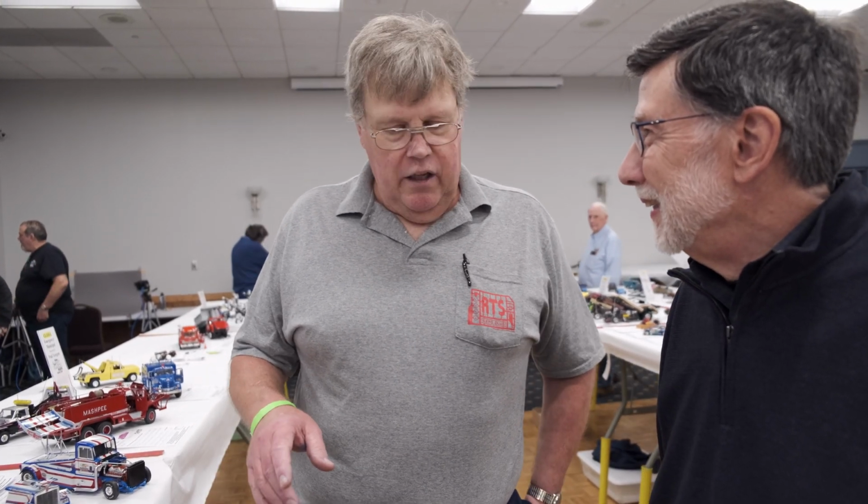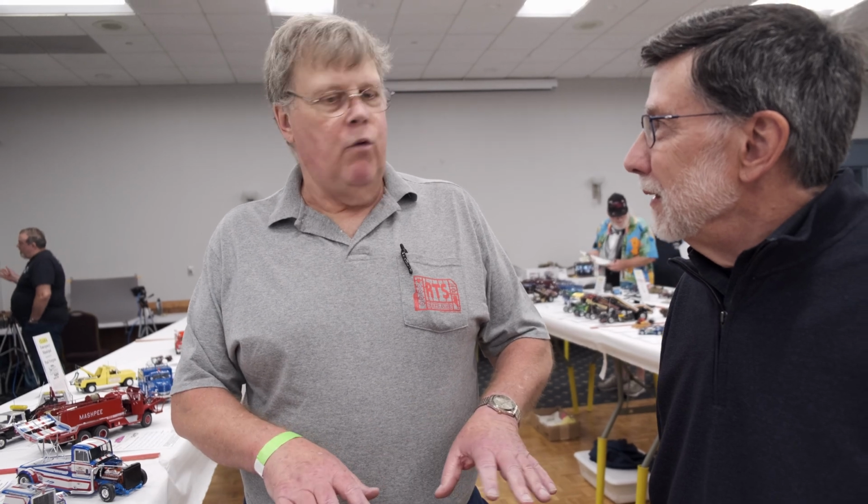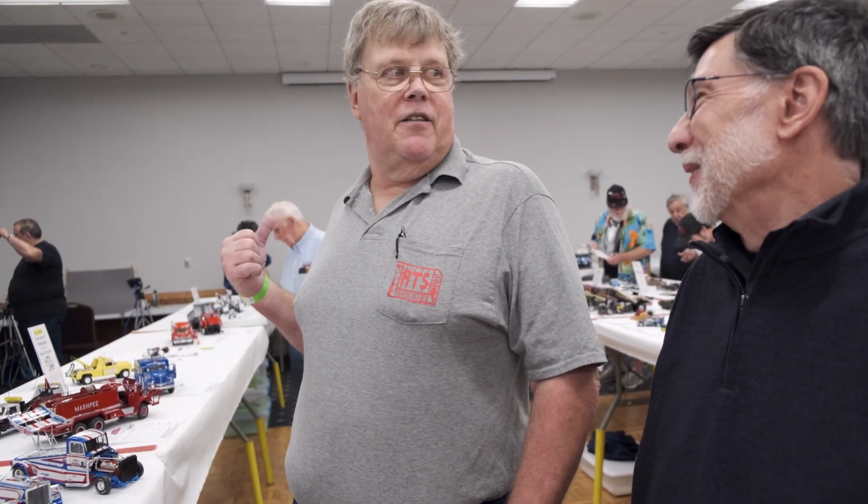There was a story one time about Sox and Martin that what they used to build for super stock cars, they put mercury in the roll cage in one of their super stock cars, and it was in a tube down the bottom by the side of the driver's door. Well, when it would go on the scales, it would balance out right. Everybody's weight was fine. When they pulled up and dropped that clutch, where's that mercury go? Right to the back. Can you imagine driving down the track and having that thing leak or explode on you? That's a genius idea. Well, that's what makes these things the way they are.